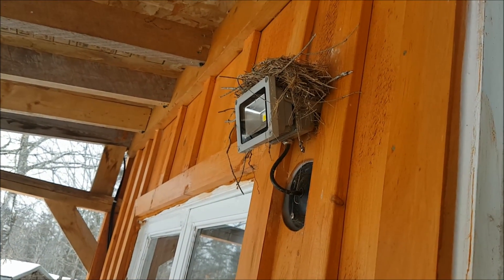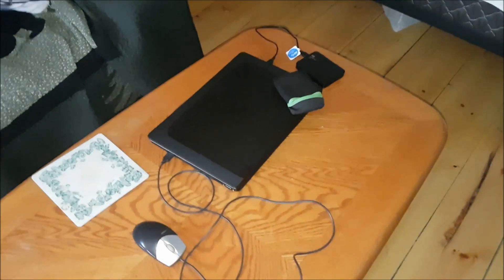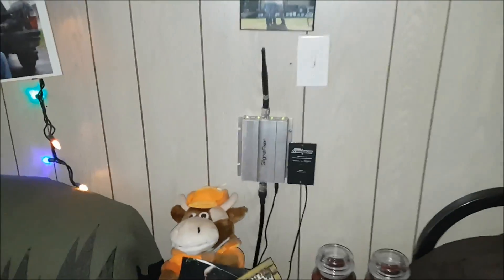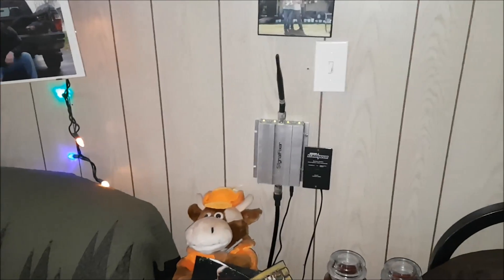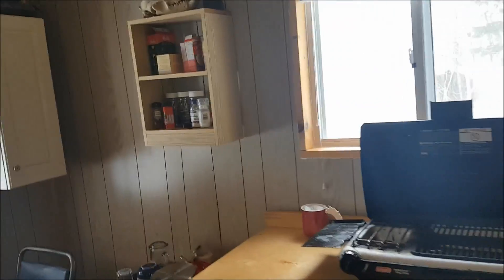So I am running an LED floodlight outside, and inside I have four LED light bulbs. I also have a small window fan that I'm running, as well as my laptop — I like to watch movies down here in the winter, the nights are long. I also have a cell phone signal booster, which works really well. I went from zero bars down here to four bars. And I have my Christmas lights still up of course. That's all I'm running — those are all my power requirements.